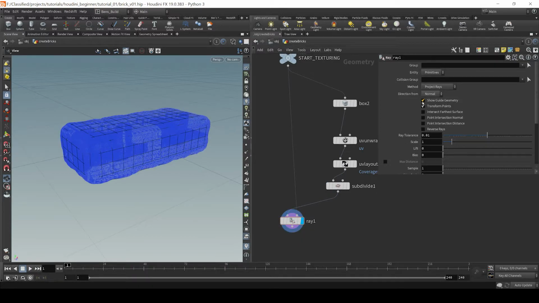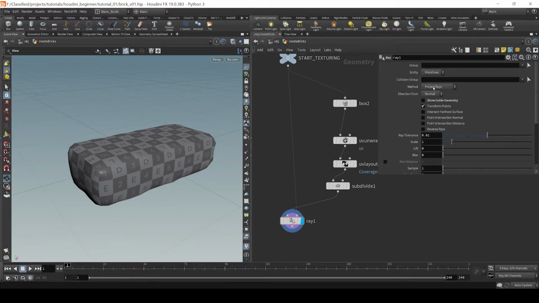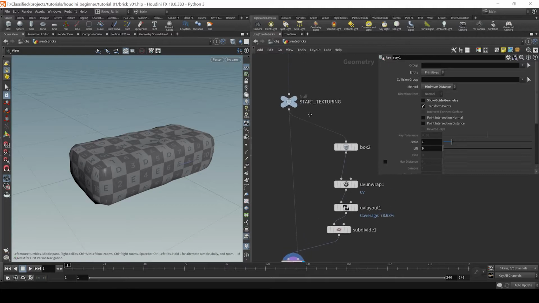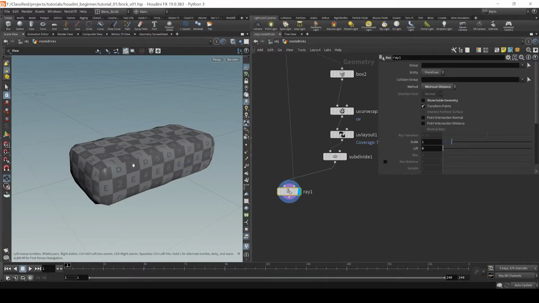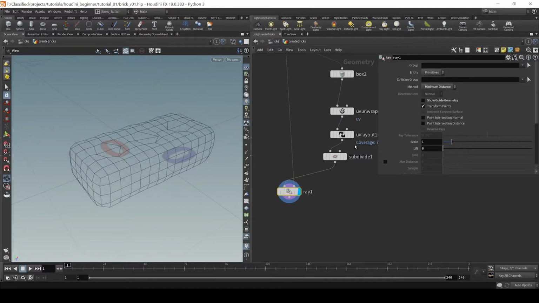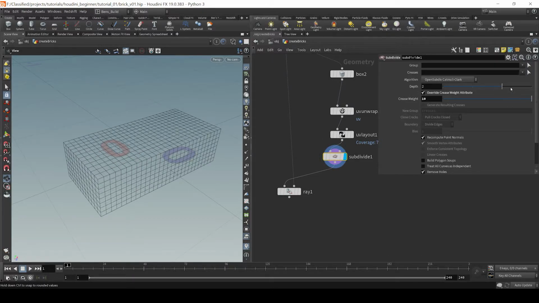So I'm going to turn off the show geometry guide, hit W there, and change the method to minimum distance, so it snaps to this high resolution mesh that we had. But you'll see that it starts to conform to the shape, and as we increase the subdivisions, I'm going to turn on override crease weight and crank that all the way up, so this maintains a square shape as we subdivide.